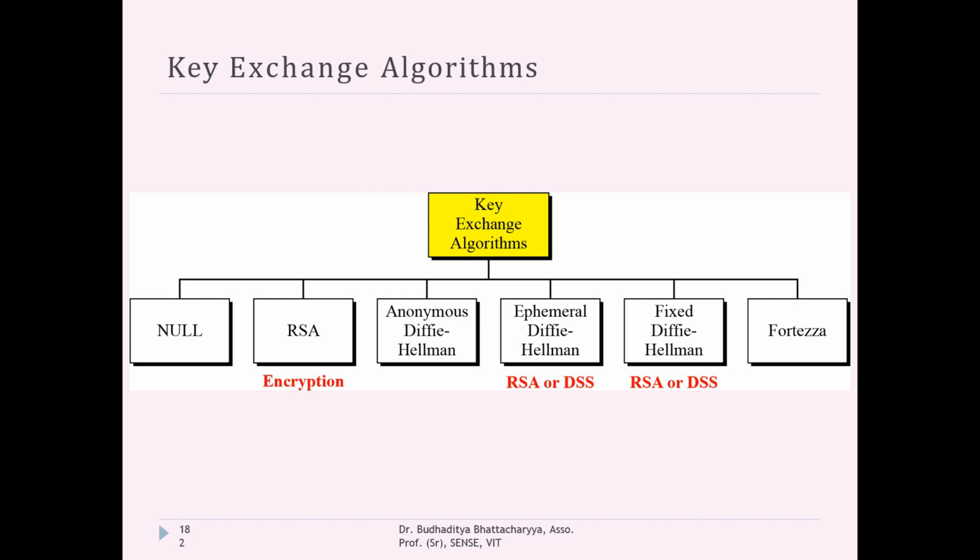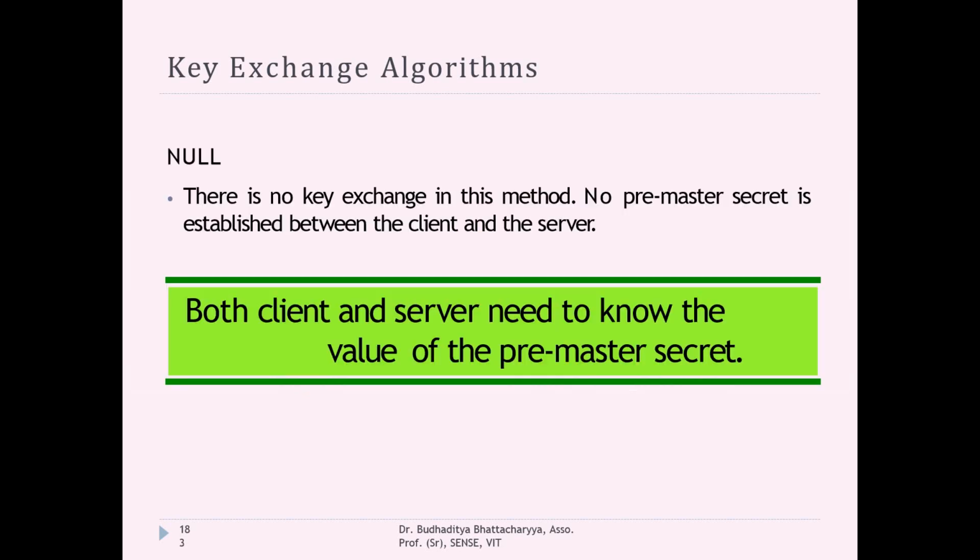So you can see anonymous Diffie-Hellman. Then we have ephemeral Diffie-Hellman. Then there is fixed Diffie-Hellman. No need to discuss the details of it. It's just the same procedure, except in one case, maybe the key size will be more. In one case, the private key will be known to both client and server. Like that, very specific changes are there. Apart from that, nothing much. Key exchange protocol is the same. It's just that you don't need an in-between server like the KDS, KDC. Same thing is available. So that's why we are not going to focus much.